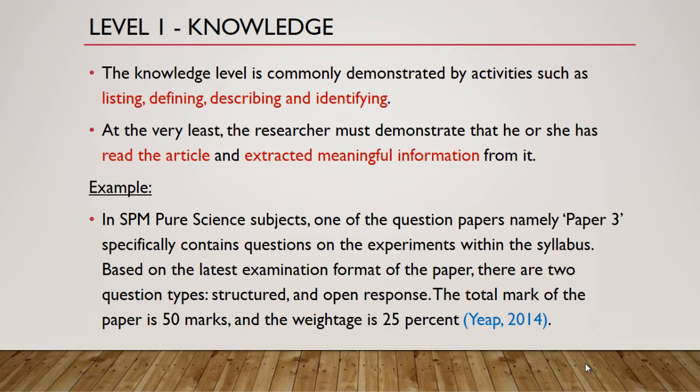When we say level 1, it doesn't mean that the lower level is not good. I expect that much of the content that you include in the literature review will be of this level, meaning that we describe what the situation is, what the domain area is, and what the problem is related to. Most of them are descriptions.